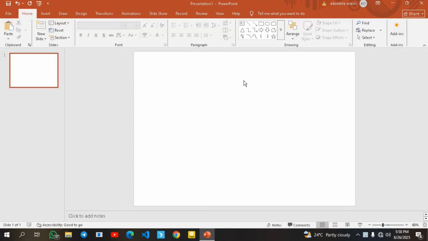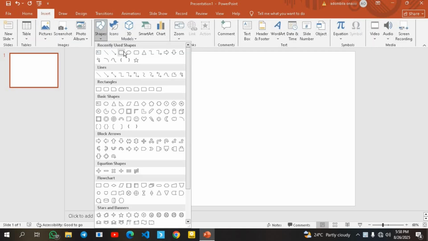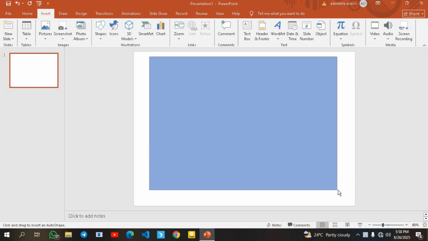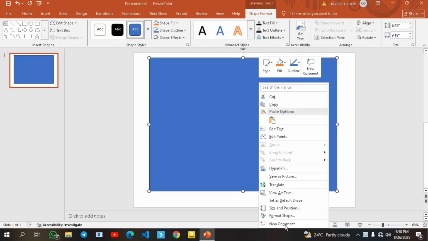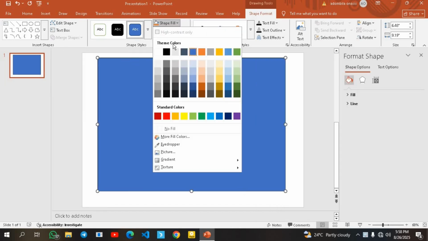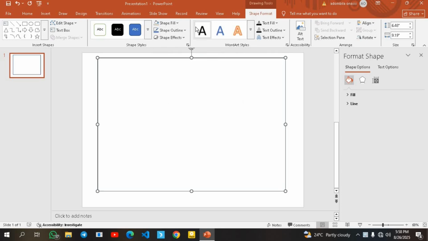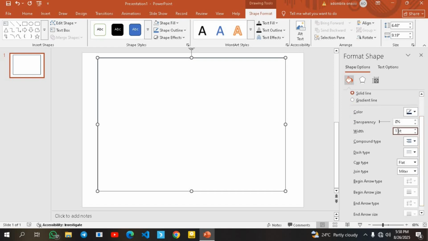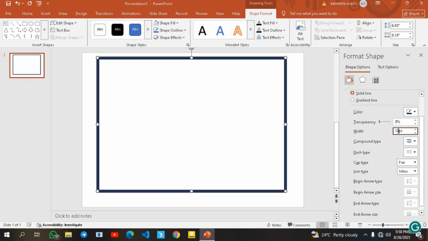Alright, so the first thing that we have to do is to go to the Insert tab. Click on the Insert tab and click on the shape. So let's insert the rectangle shape like this. Alright, so let's right click on it to format the shape. So make the shape fill, make it no fill. And let's go to the properties here. So the line here, let's change it to the size of it. The weight that I'm talking about, let's make it 10. Okay, the 10 is too much. Let's make it 8.